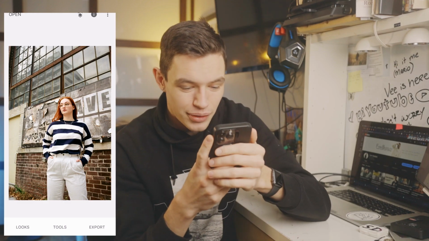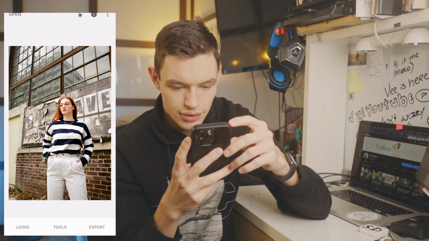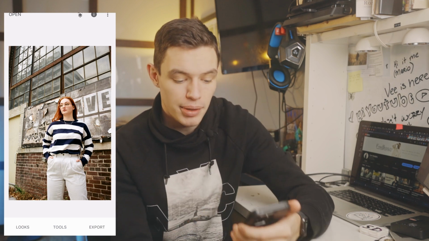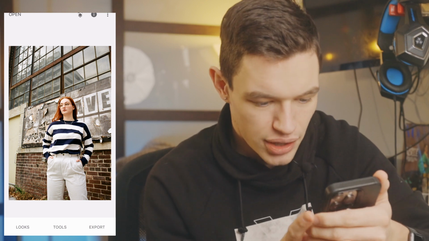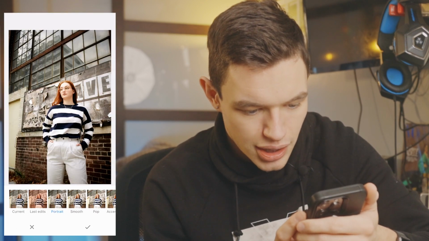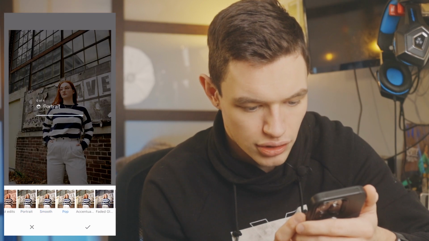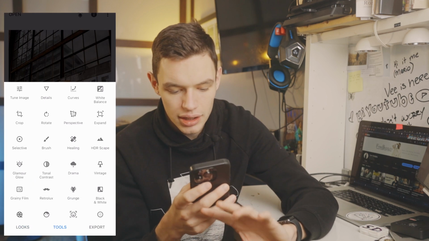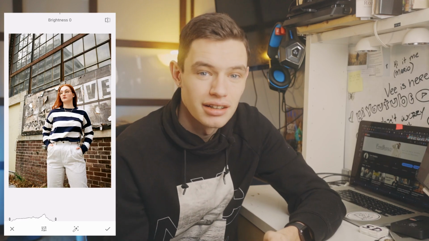So yeah, now with that aside, I'm going to just adjust this photo a little bit. The scan is pretty good off the bat, but if you want to edit your film scans to look a little better right from your phone, this is how you can do that. I'm not really going to play around with the looks, just because I'm not a huge fan of them. I think they're a little bit aggressive for my liking, even if you can adjust them. So I'm just going to go in and use the tools, because I can sometimes be a tool.